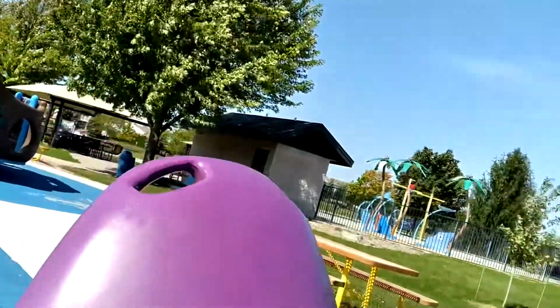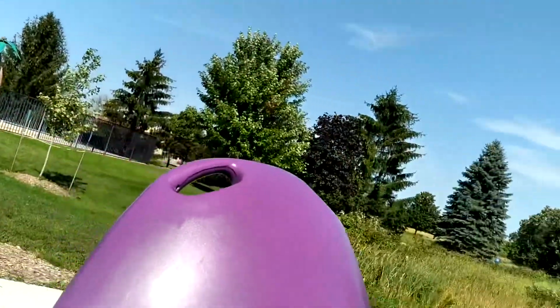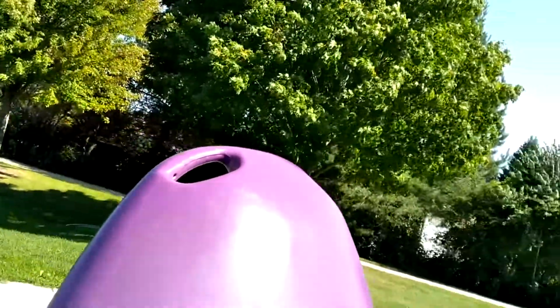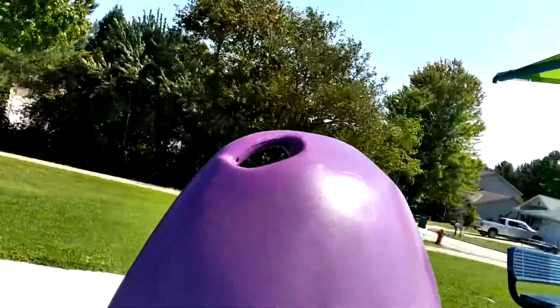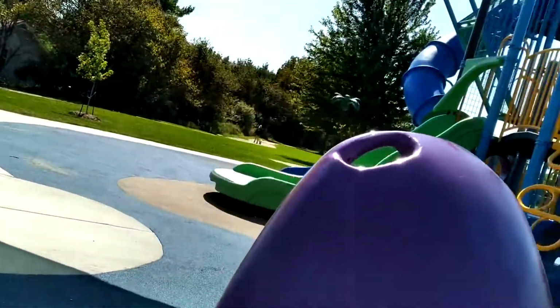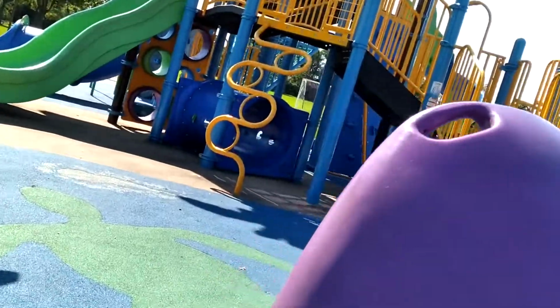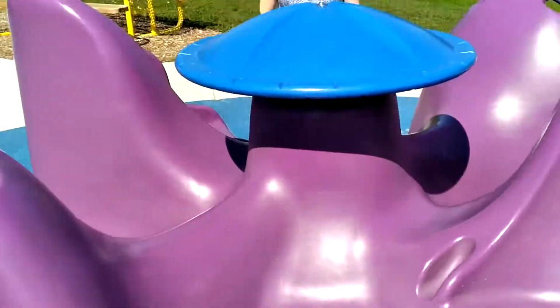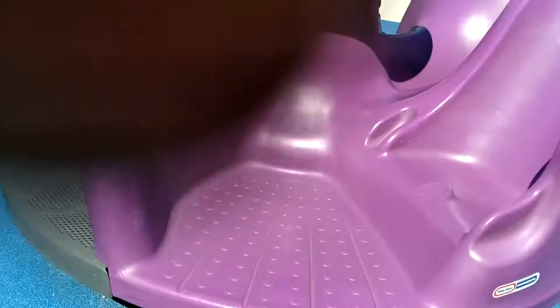It's almost better than spinning in a computer chair downstairs. I think I might fit down there. I'm gonna get off now. You can spin. Yeah, I'm trying to get the purple thing on film. Spin it around, please.